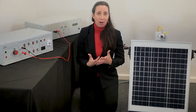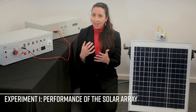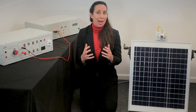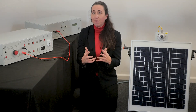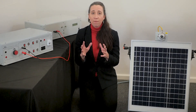The first experiment tests the performance of the solar array, allowing you to plot the characteristic IV curve and calculate the peak power point. By repeating this at different times of day with different weather conditions, you can gain an understanding of real world weather variables on the effectiveness and efficiency of photovoltaic cells, and their effect on output voltage and current.